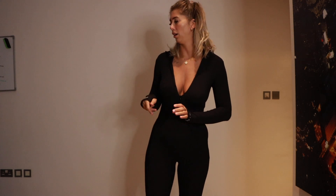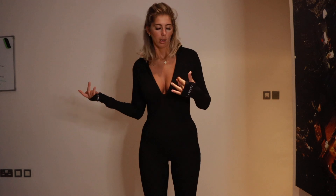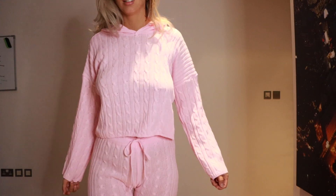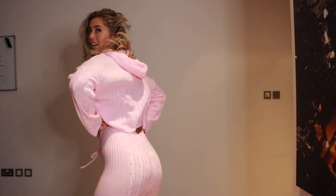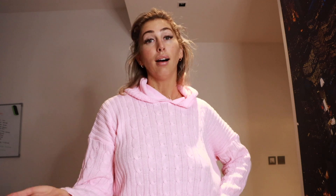I've got two more outfits to try on and then we're finished. I had to blast through this because there were just too many little items. Now we're getting comfy - this is like a little pink tracksuit. It's not flattering at all because it's just baggy and loose, but it is warm. I would literally only wear this in winter or on a plane - like going to England because it's so cold there.